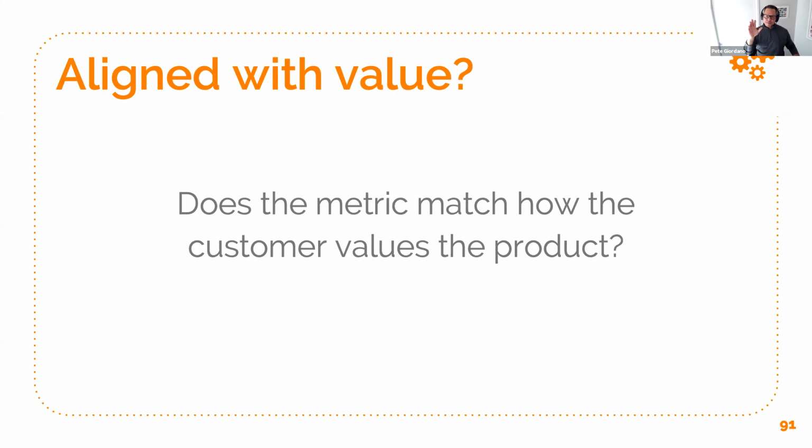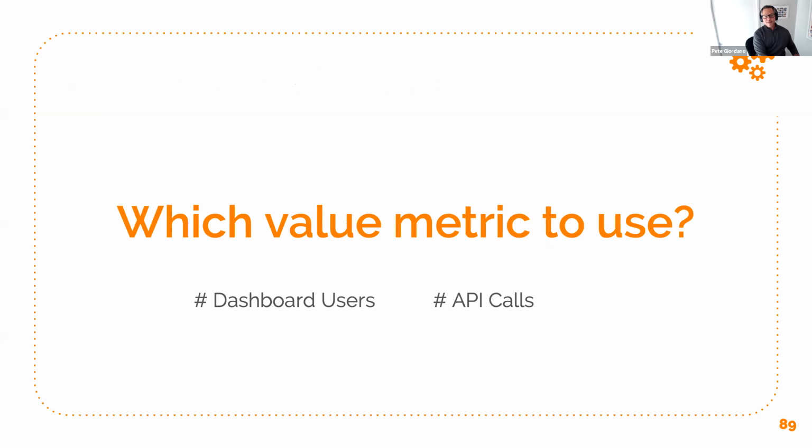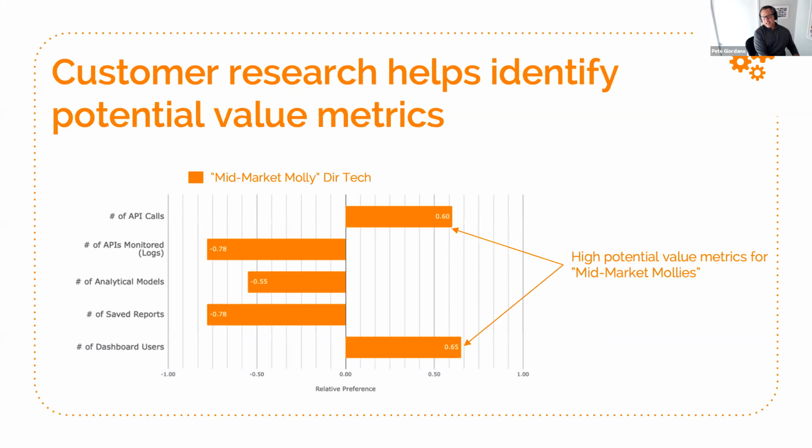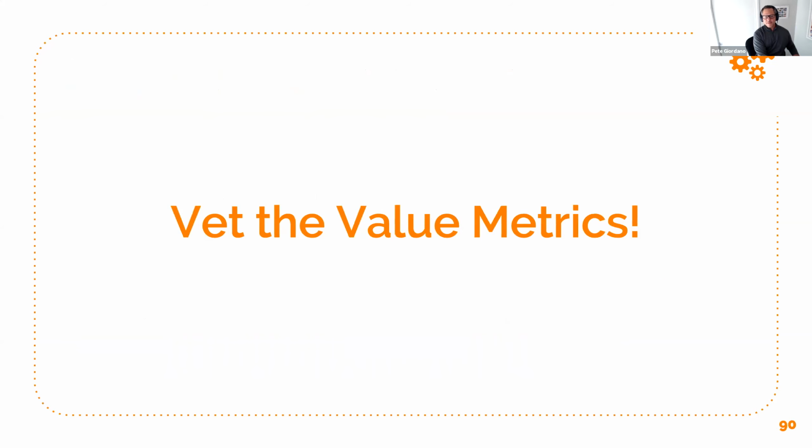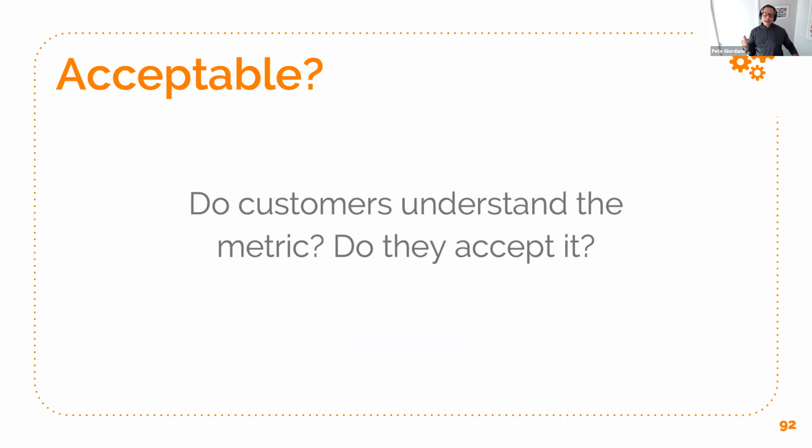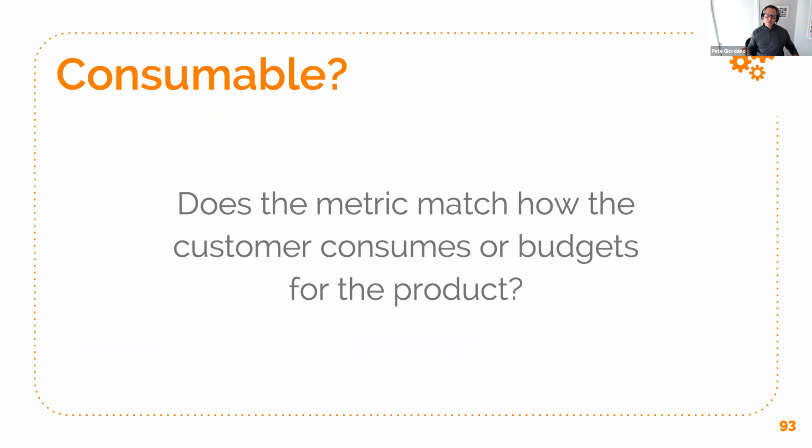The first kind of test and way to vet is it aligned with value? Does the metric match how the customer values the product? And look, from our conversations on the screen we just looked at here, it turns out, yeah, like we know that one of these 2, they like them because we asked the customer and they do like it. Is it acceptable? Do they understand what it means? Is it consumable? This is important. Does it match the way they budget?